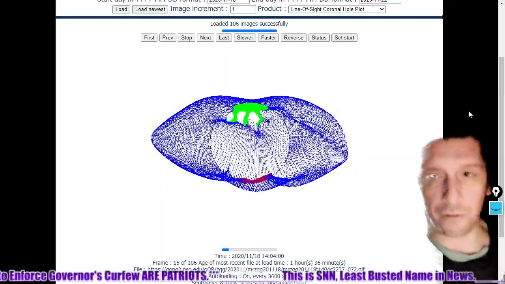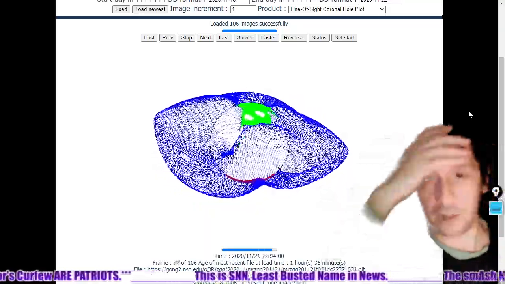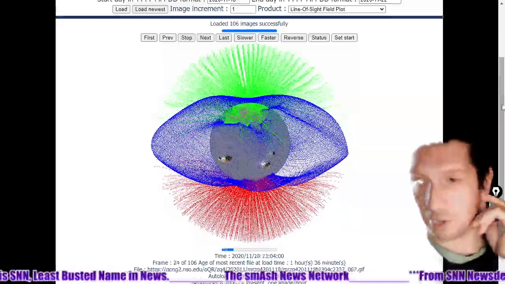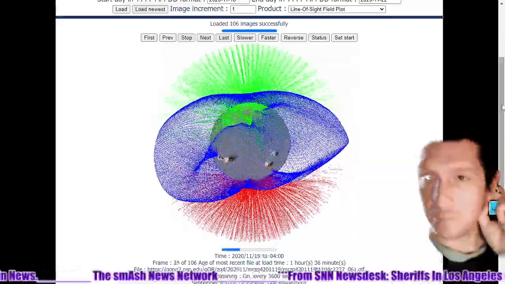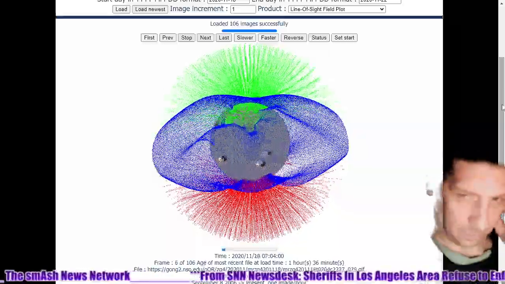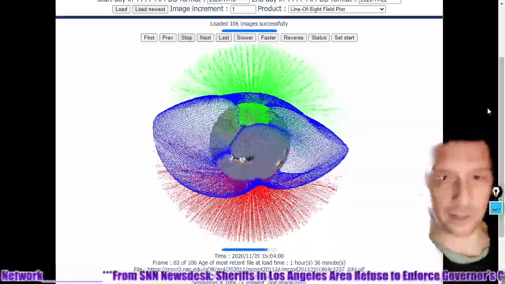Here's the coronal hole field plot from the line of sight perspective. And all this data is part of the National Sunspot Observatory. It's based on over 50 ground-based magnetometers and one on STEREO A and STEREO B. The magnetometers on STEREO A and STEREO B and 51 ground-based magnetometers are how this data is compiled. And here's a line of sight field plot also showing the Z fields in green and red, North Pole and South Pole respectively.